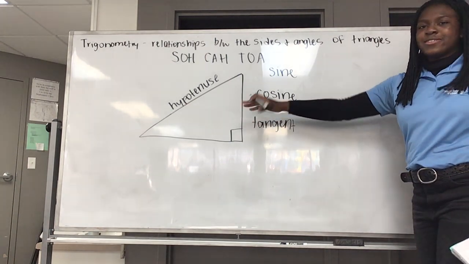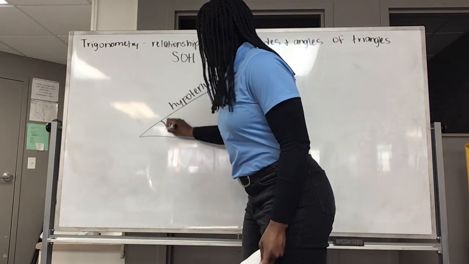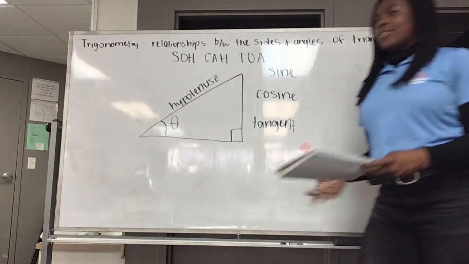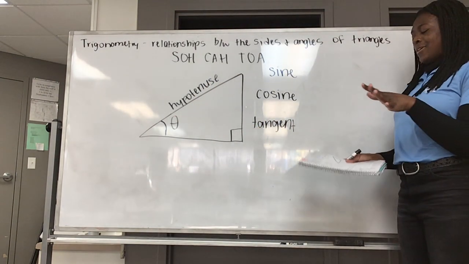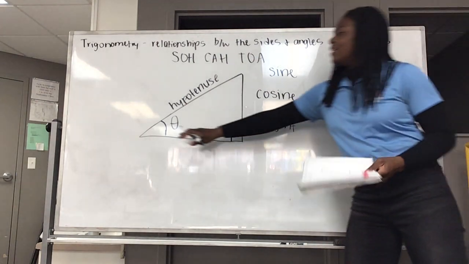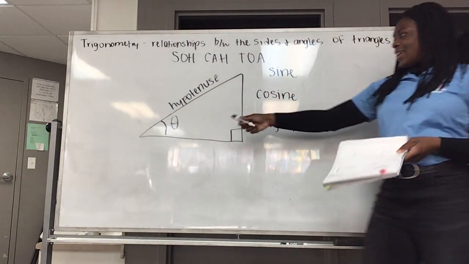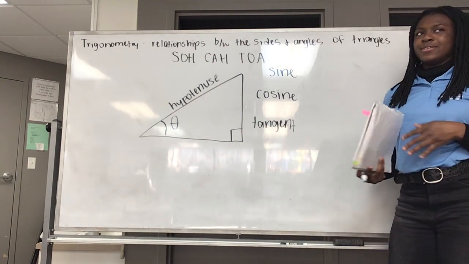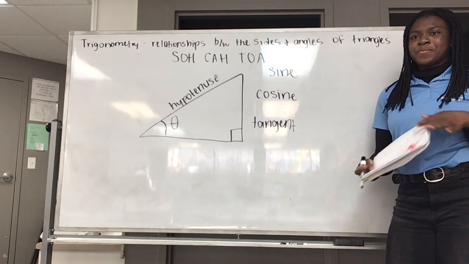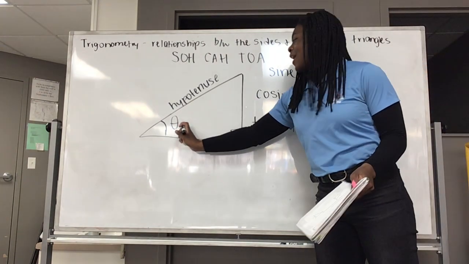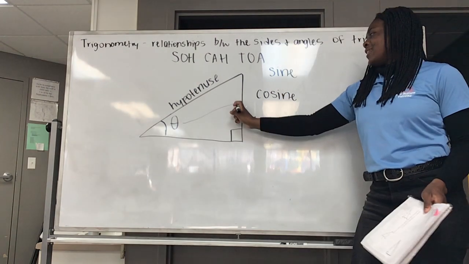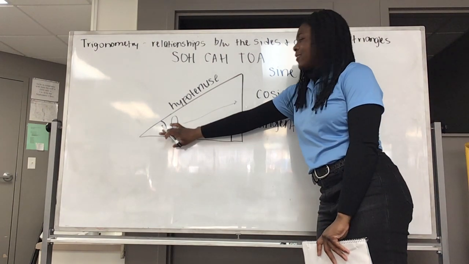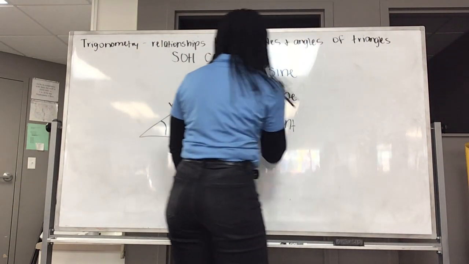So let's say, with my right triangle, I'm dealing with an angle right here. It's an acute angle down here, and I'm going to call it theta, which is represented by that little symbol. That doesn't matter much to us, but this is the angle we're dealing with. If I'm looking at this angle, which side of the triangle would be opposite from the angle? You guys know? Okay, opposite would be all the way over here. This side would be opposite from that angle. Because we're talking in regards to this angle, I'm going to label this the opposite side.